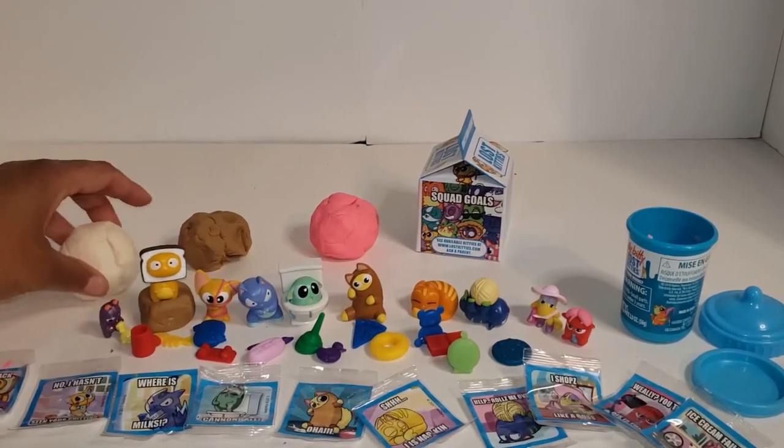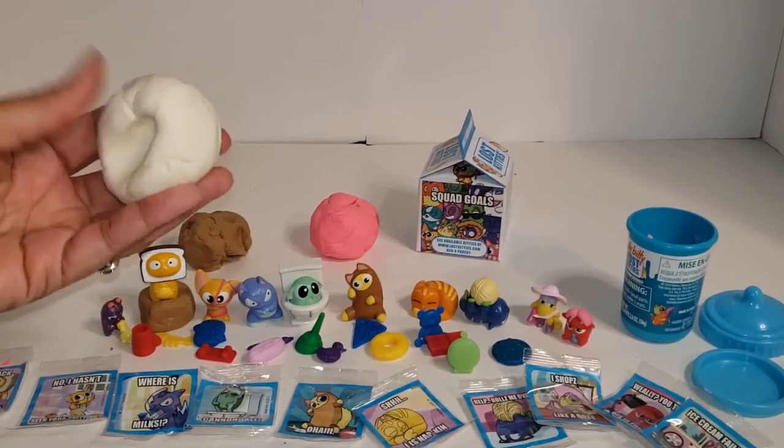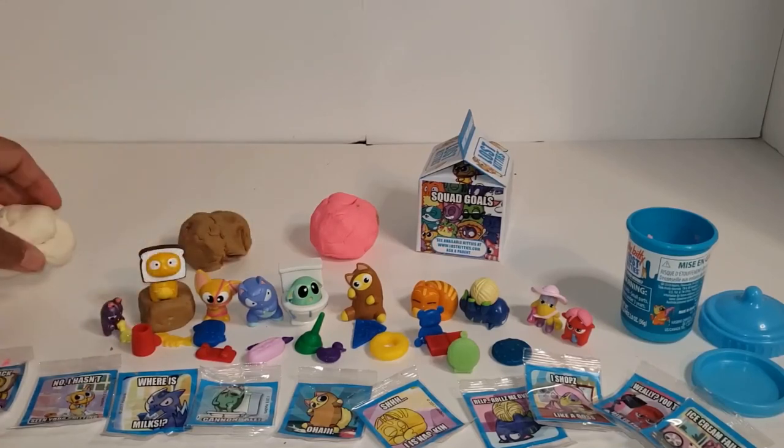And so this budget right here is great. And you get some nice little art compounding. They do want you to play with it and make stuff for the kitties. So make sure you do that.